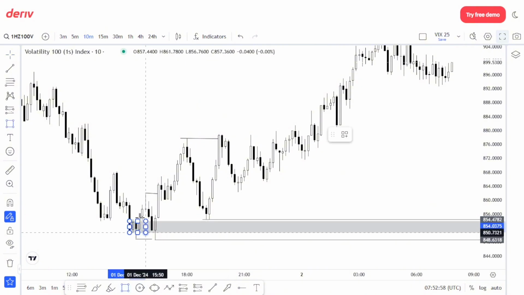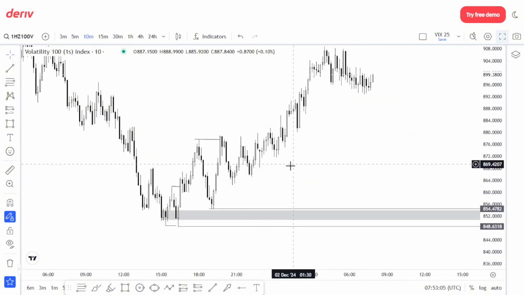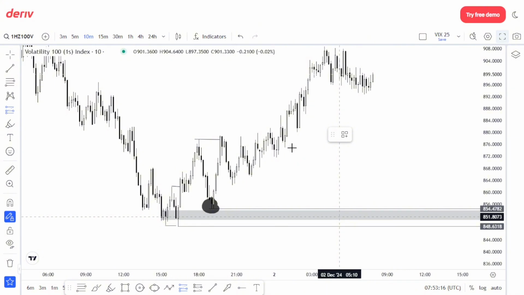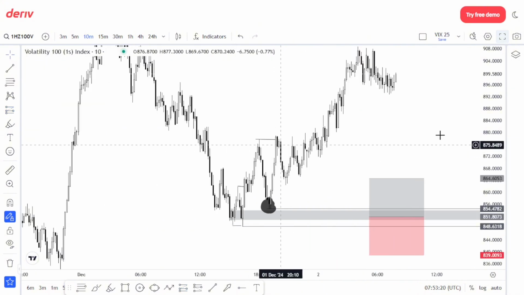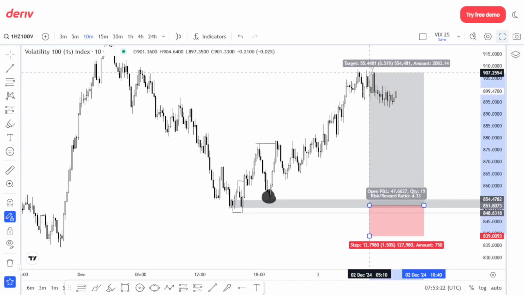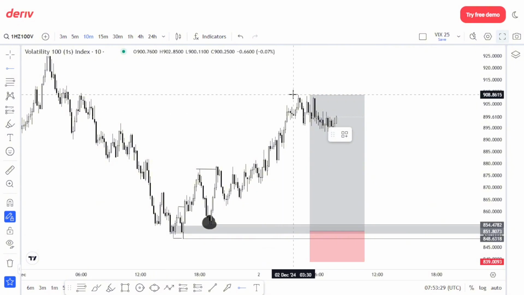Your POI stands for point of interest. Right now, what I'm waiting for is the market to return to this key level and then take out this low here. When the market takes out that low, I can look for my confirmation and then go for longs, buying all the way to that protected high. If it respects that area and comes back, that is going to be my target.